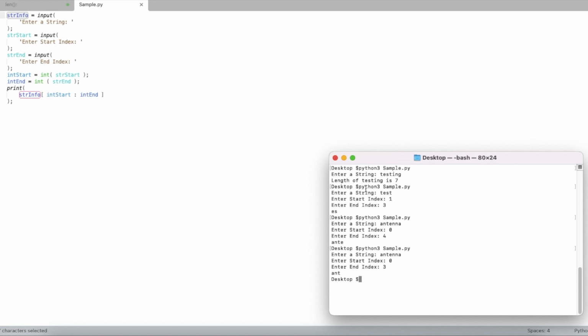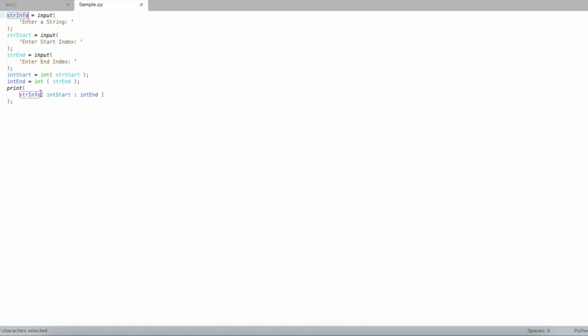So I will get the first three characters. So using the square bracket followed by start index, followed by colon, followed by end index, and finally ending it with the closing bracket will help us to slice the string.